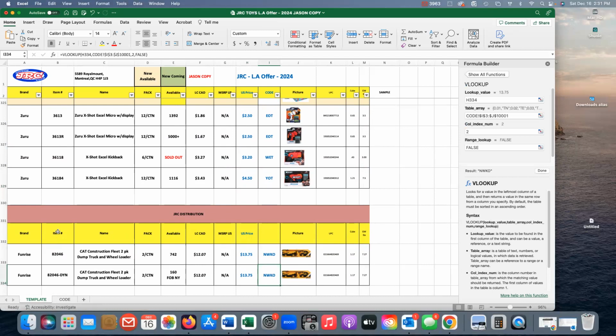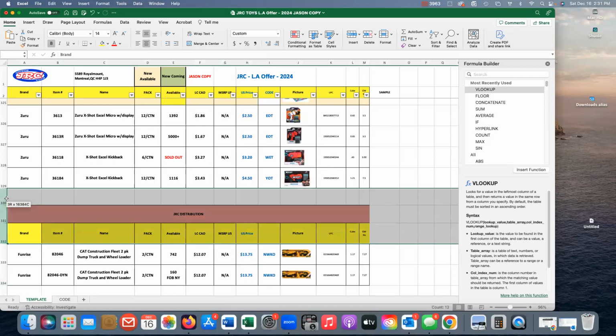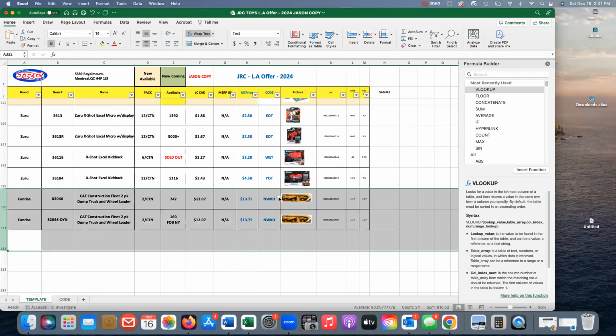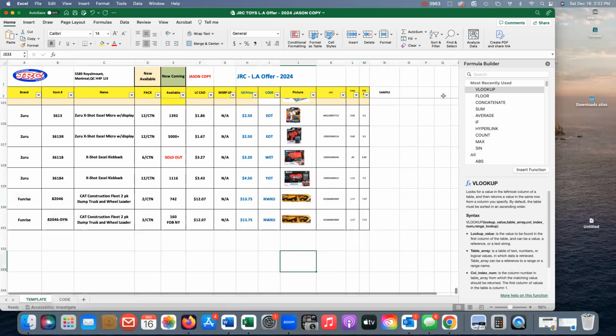Last step is to delete. You want to delete these blanks. You want to make all your data flush, because otherwise you're going to get a few blank labels. That's not ideal. You don't want that.